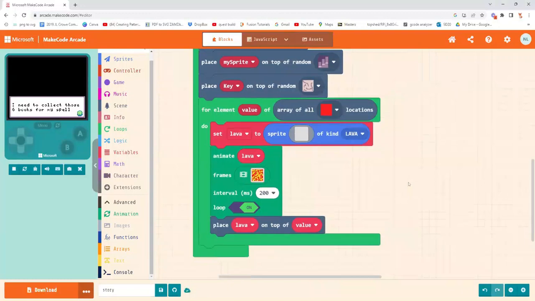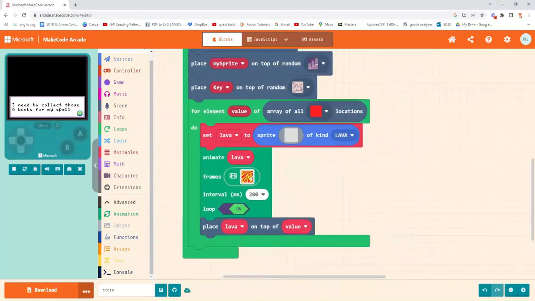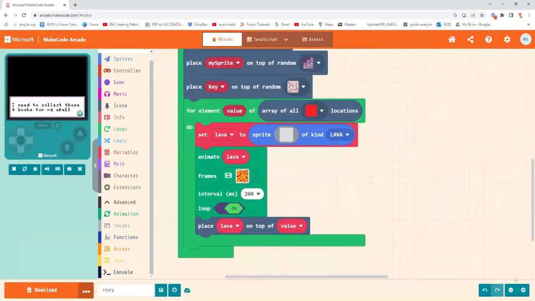Okay, so yeah, we've got our lava done. And like I said, you can use that for water and you can use that for a lot of things. The importance of this code is understanding that arrays are simply lists that you place in a variable, and then you're creating a sprite called lava. You're animating it, and you're placing that lava sprite, which is all of this, into the value. This is the value right here, which contains all of the list. It's a little bit convoluted to understand, but it's important that your students understand how this code works and why it is very important, because arrays and lists are a key part of understanding programming.